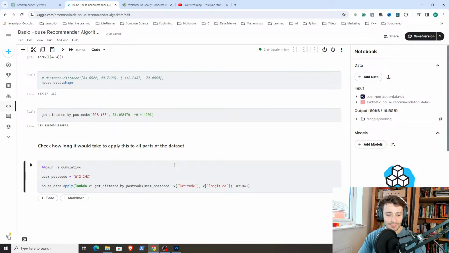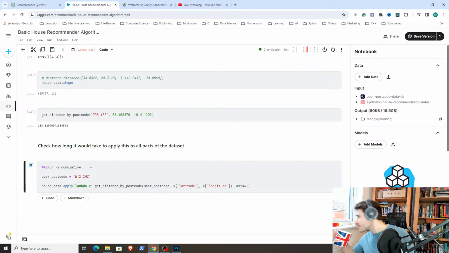Yeah, so if we run this, you'll be able to see that this profiles the code and tells us basically what's slowing it down, how fast it is, how long it takes, etc. Sorry if that makes a noise.